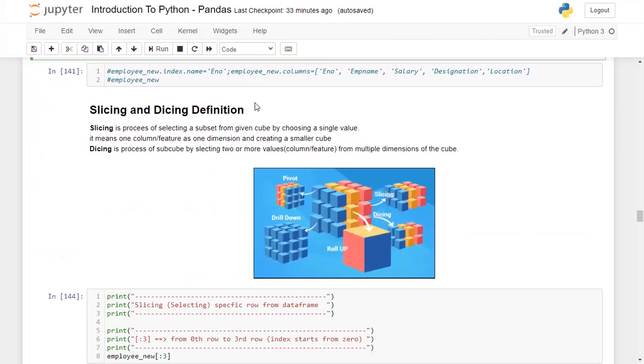Now we are jumping into the main concept, which is called slicing and dicing. That's a very important thing. I'm stopping my video here because it needs to be at least a 10 to 15 minute video so that we won't get bored. The slicing and dicing is going to be my next video, so that you can understand how you can play around with it.